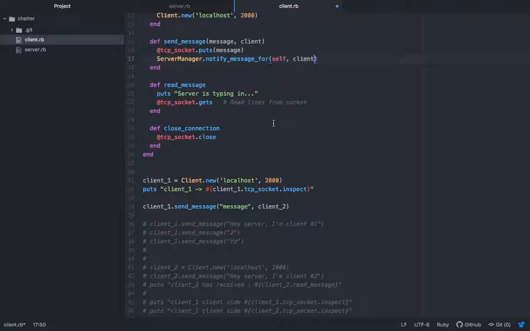But it looks to me like an observer pattern, and I have to notify the server that this client is trying to talk to this client, and then I don't know yet, but I will try to figure it out.